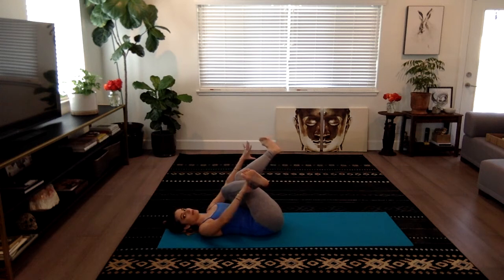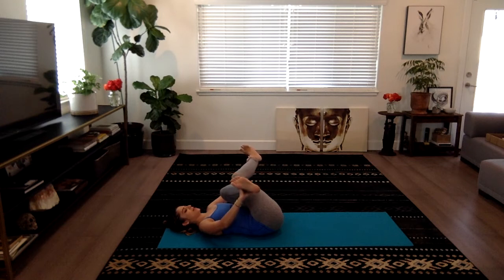Grabbing onto the ankle, so right hand comes to the left ankle, left hand comes to the right ankle, and then simultaneously drawing the ankles apart from one another as I draw the knees in towards my chest. So I feel this in my left outer glute now.